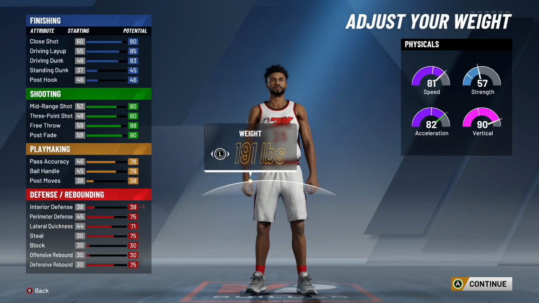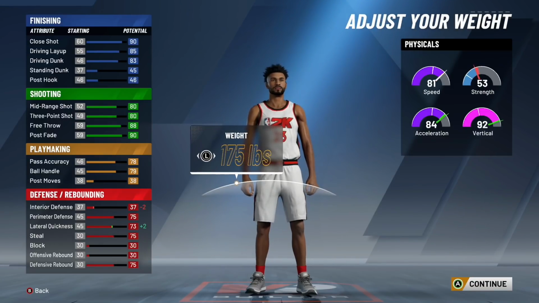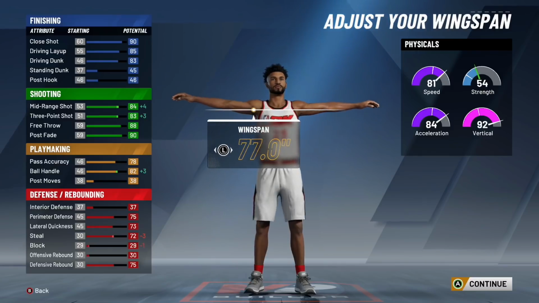Now weight, lower it all the way down. You don't need weight with this build. You want that better acceleration and that better vertical. Go to 175 pounds. Now wingspan with this build, I recommend you lower it all the way down so you get better ball handling and better shooting.